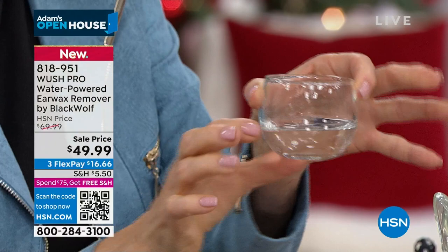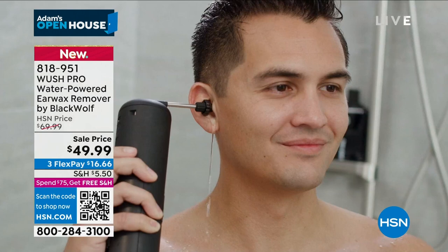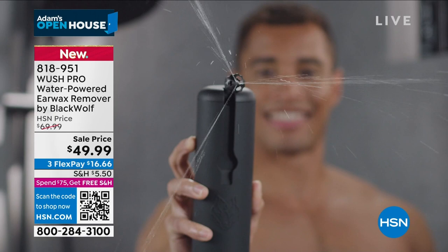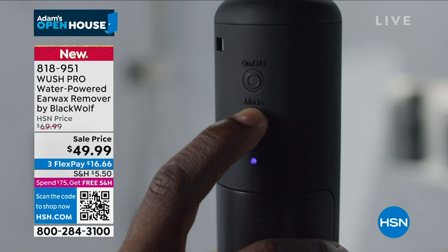What I like about this is it's self-care at home. And for some people, it's an acute problem. You had it for a short time, but now you know to take care of it, right? But for some people, it's chronic. You do have that ear canal that's a little crooked. It's not a normal flow. Or not feeling well. And sometimes, it could be for grandma and grandpa because they're going, what? Yes. What? And you're like, grandma, what's the matter? But sometimes the answer is as easy as you need an ear irrigation.